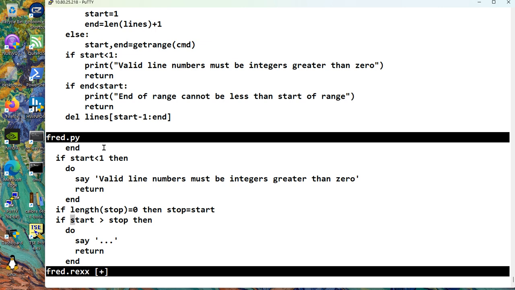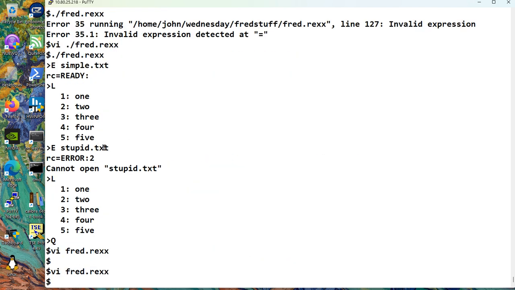So that's the same thing as this, but we want to keep the same logic. So let's say if stop is less than start, right? If end is less than, say, and we want to print the same kind of message. End of range cannot be less than start of range. And that does a return, we'll do a return. Okay, I think that's going to fix that.